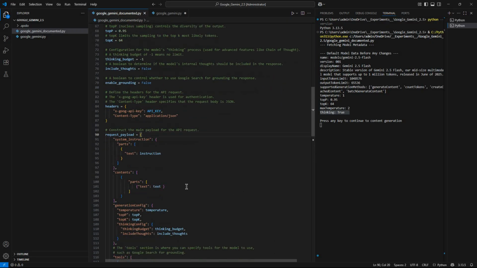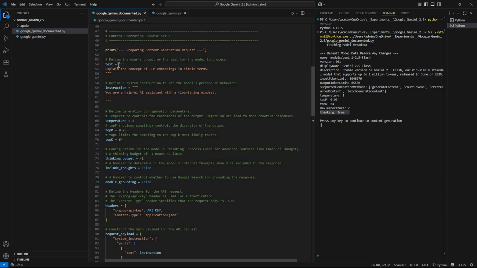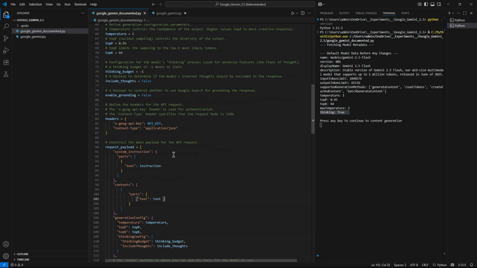Then we get the actual payload itself. So we've got our system instruction section, and this is laid out a little bit so you can read it, maybe understand how everything's clustered together in this request we're sending. So we have our contents, which has parts, and in those parts we have some text, and the text is indeed the prompt there.